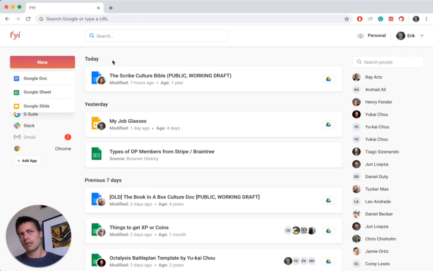So from an onboarding standpoint, I'm really happy with what FYI is doing here. It's really easy to use. I made it my default new tab in Chrome, and it saved me a lot of time. So I'm really, at this point, going to go ahead and give them an A, although I don't know what they're going to do next in terms of getting me to pay, like to complete the onboarding, to get me into a premium stage, but we'll see.